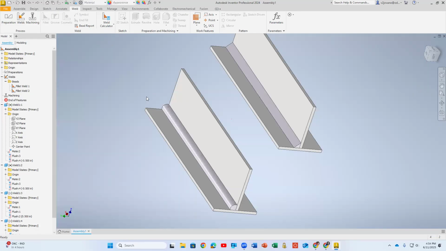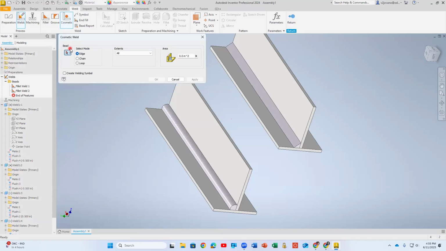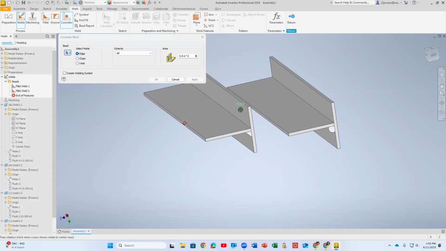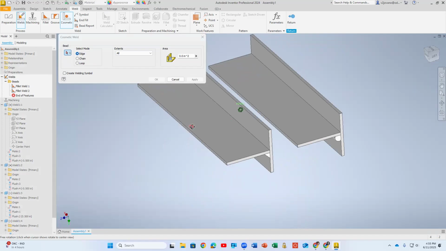So then if you like to create them on both sides, we can also create a cosmetic weldment. Let's check that out. So if we're in the welds and we want to do cosmetic, this is the cosmetic weld. And then we can click on the T part edge on the other side. Let's see, they're saying, let's flip this around and then click on this edge here. And pretty much we say apply. Okay.